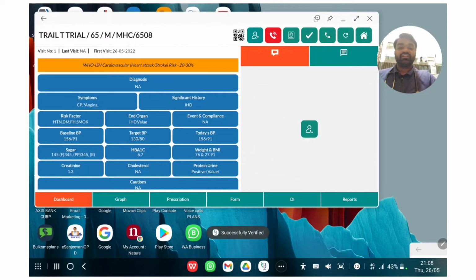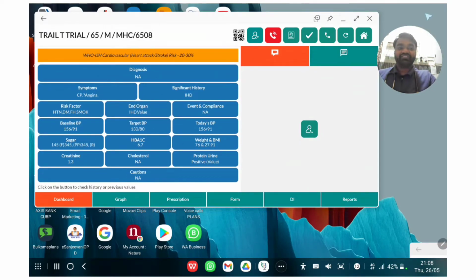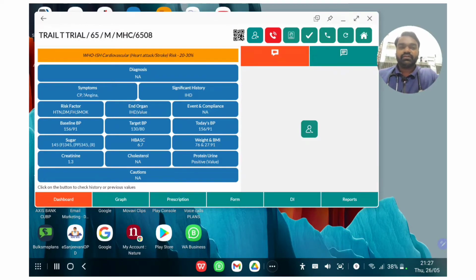If you see over here, there are several things. Let me explain it one by one. This is the screen of the doctor, where a lot of things are reflected. There will be my next videos where everything in the system will be covered, like these graphs, what is prescription, what are forms, what do you mean by reports, and what this icon or that icon means. Every icon will be reflected and taught in the videos.